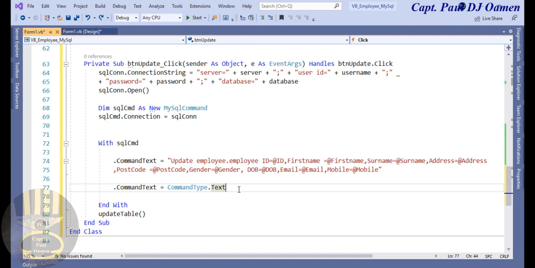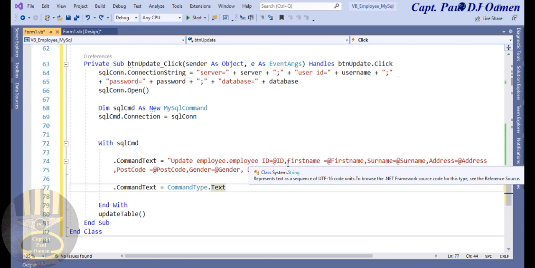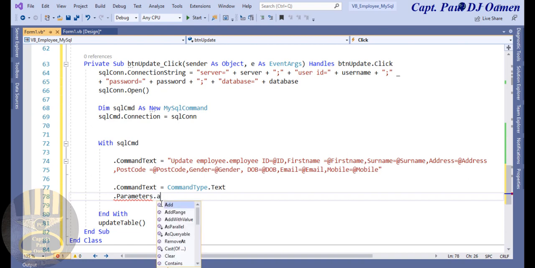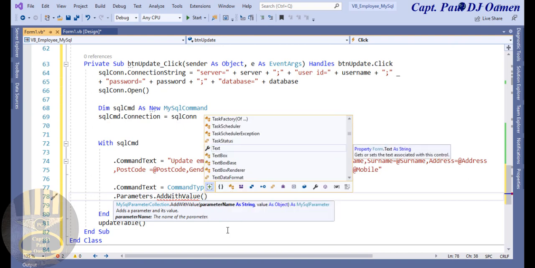Okay, the next thing we want to do now is use parameters. Let's say parameter dot add with value, for all of these values that I have in here. The first thing I'm going to say is dot parameter dot add with value, and what value is that? That will have to be inside parentheses.